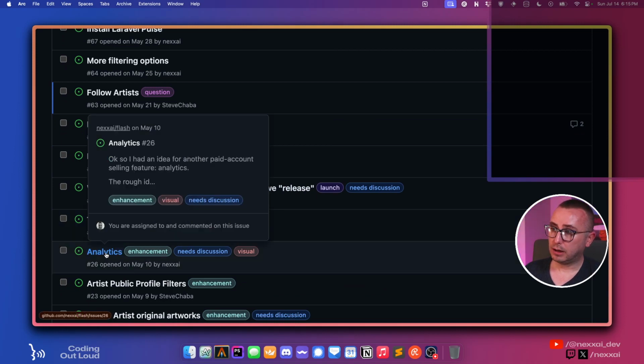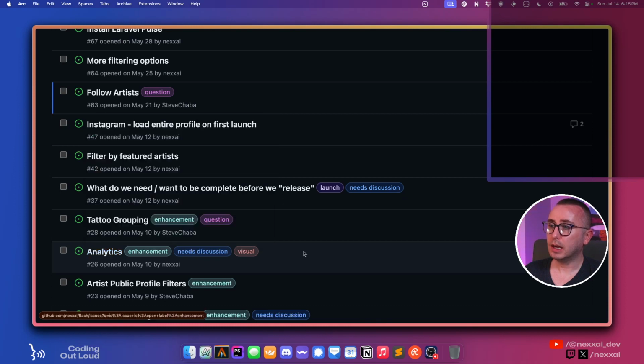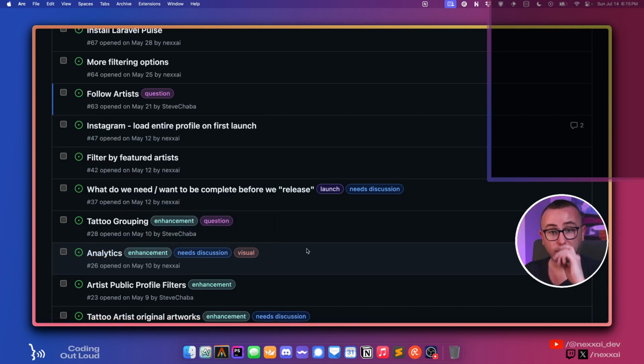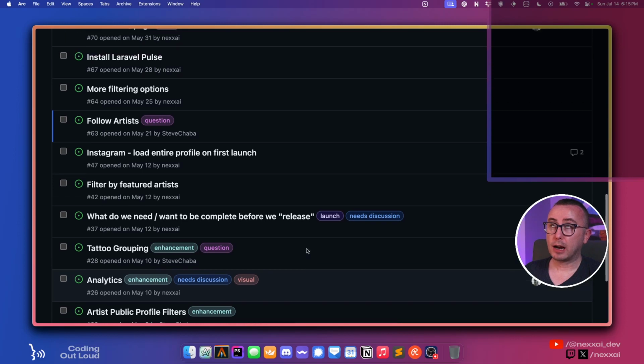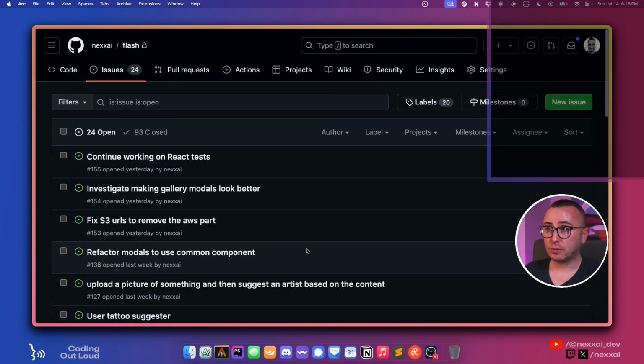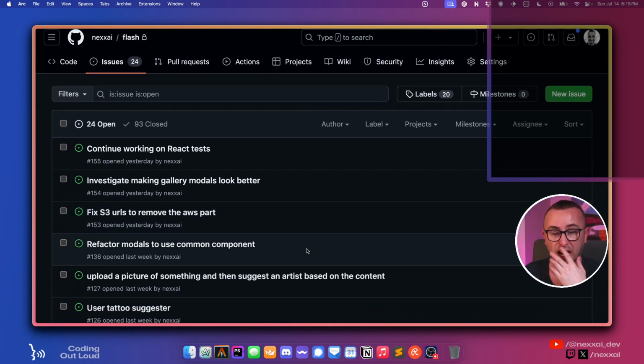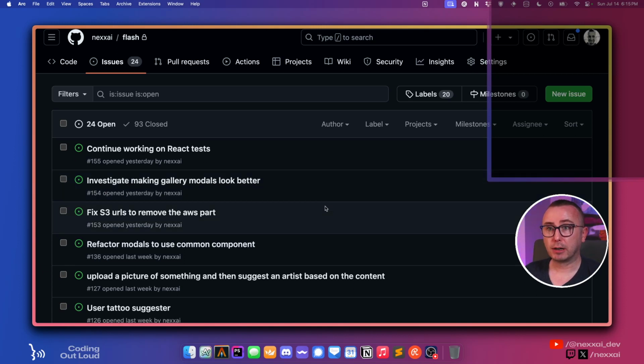Analytics, I think, would be interesting to talk about. So the idea would be that for paid accounts, we would track the number of visits to profiles so that they can see how well any marketing campaigns they're doing are directing people to their profile here. Just to give them a little bit of maybe not feature parity with their current website or their Instagram profile, which they wouldn't have at all with Instagram. But we want to be able to say at least, you're getting 100 people looking at your profile per day or something like that, right?